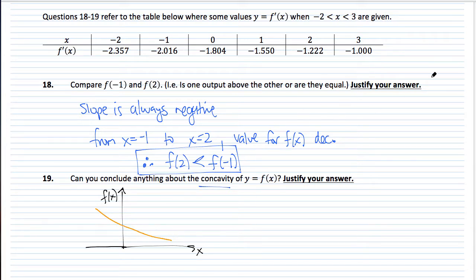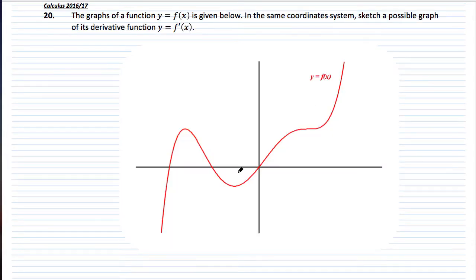So what do we know about the concavity of this? Well, that tells us that this function is concave up, right? If we kept going with this, it would curve back up. Therefore, our function, f of x, is concave up. And that's from looking at the slope, and you can justify this just by giving a graph that approximately looks like the function. Now keep in mind, if you sketch this graph incorrectly, your conclusion would be wrong. So be very careful.